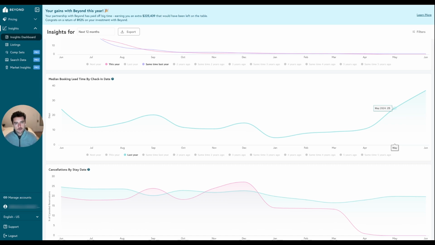So as you're doing your regular reviews, this is important to keep in mind, especially giving you some peace of mind, whether or not you are booking up too quickly, booking up too slowly. Always gut check how far away you are from the check-in dates and on average, how often guests end up booking your stays. This certainly fluctuates year over year, but this should also inform your time-based adjustment strategy on our dynamic pricing tool. So if people are on average booking their stays for May 25 days in advance, it doesn't make sense to start discounting your pricing for May 50 days in advance because people haven't really gotten to that window yet.